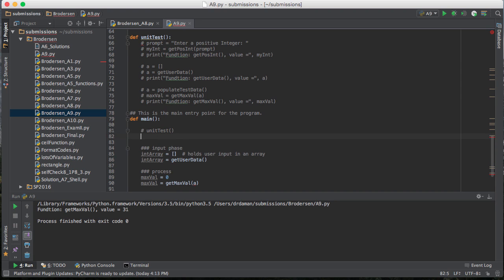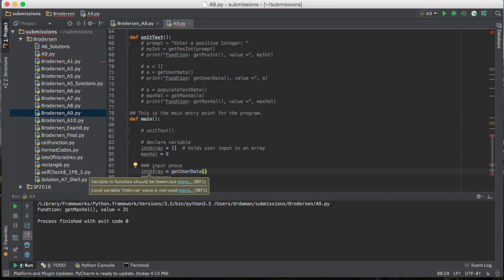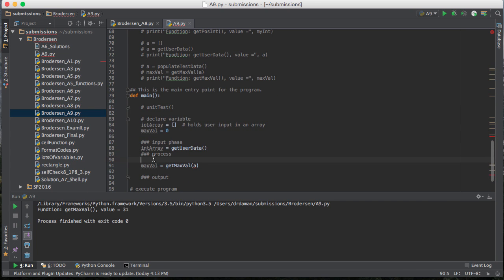I'll come over here and my int array right here. Declare variables. There's that critter. Max val. There's that. And then finally, I'm ready to write my output function.